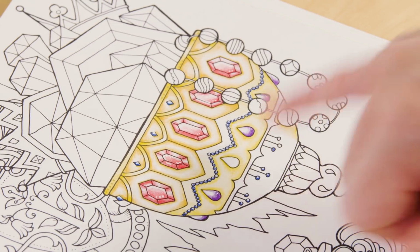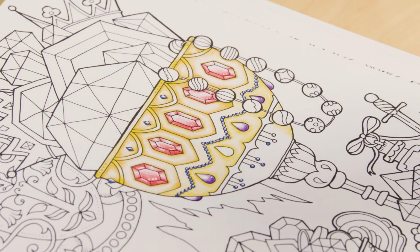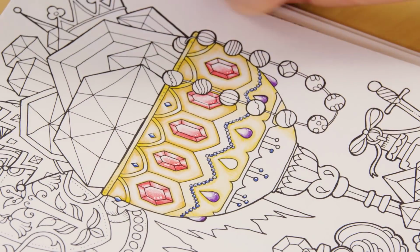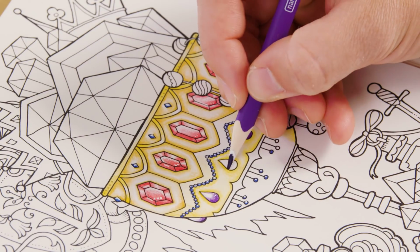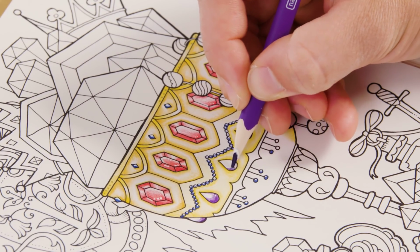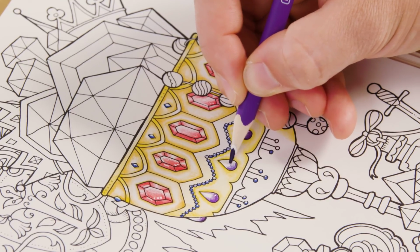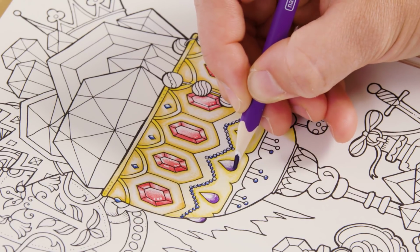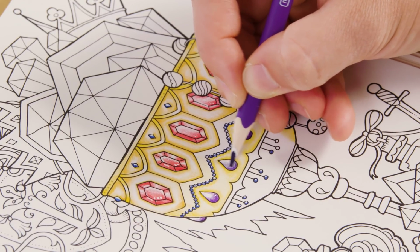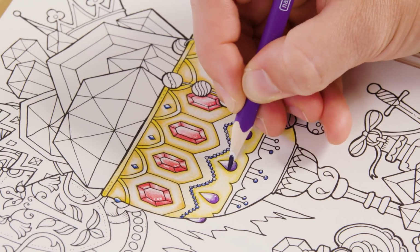And then here, this little teardrop gem, I guess it's a bit like an amethyst, grab your colouring pencil, and I'm going to colour the lower section really dark and then get lighter as I go up towards that sort of tip bit. And again, don't be afraid to leave a little bit of white paper showing.